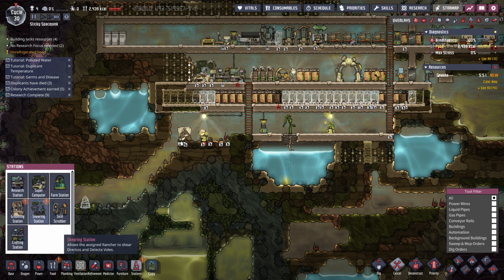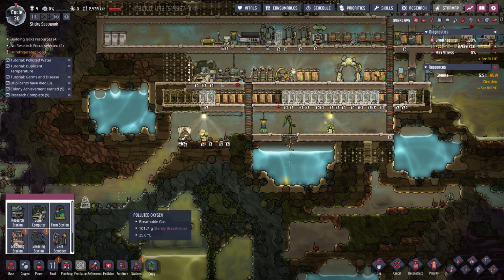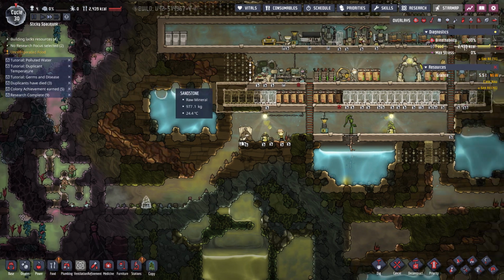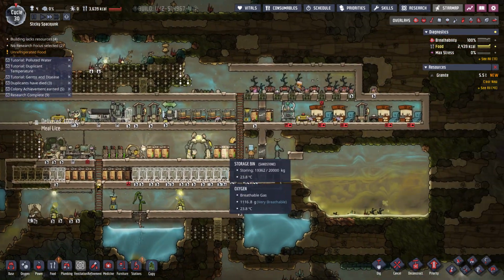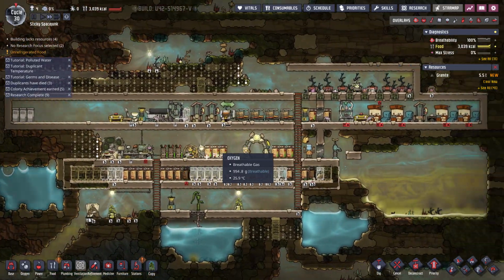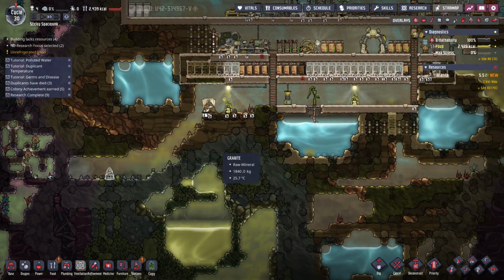Allows the assigned rancher to shear, decor, and whatever that says. Allows the assigned rancher to care for critters. Assigned duplicates must possess the critter rancher skill. This building is a necessary component of the stable room. So, we've unlocked ranching now, which is kind of what I wanted to do anyway. Let's do that. We do need more calories. That's the reason I wanted ranching, just because we do kind of need to get some food going.